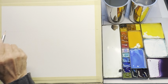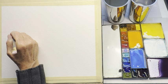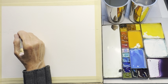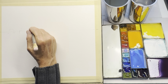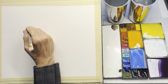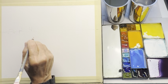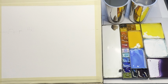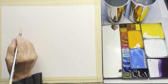I'm hesitating to say it. Watercolor isn't always at its best when it's loose and free and unencumbered, but often it is. It's certainly not the only way to paint in watercolor, but it's one of the most expressive ways. So I'm just hesitant to promote a way to do that, or frankly, to do anything. I think there are no shortage of ways to paint in watercolor or in any other medium you're interested in.